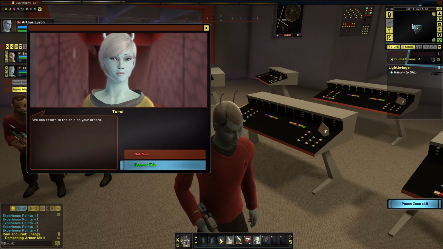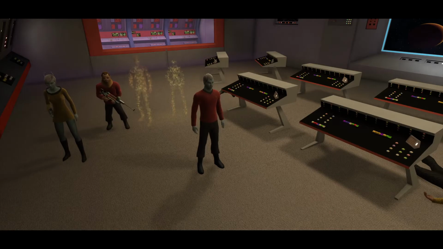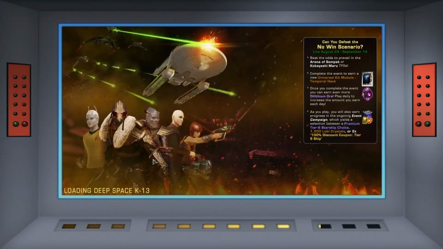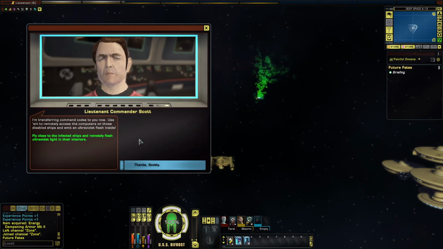Well, let's do that. I mean, future guy, I don't know who you are. Some stranger that says I'm from the future with no proof. Okay. The Ptolemy is holding the Nakul off while we rescue the other ships, but they won't last long. K-13... I'm transferring command codes to you now. Use them to remotely access the computer on those disabled ships and emit an ultraviolet flash inside.